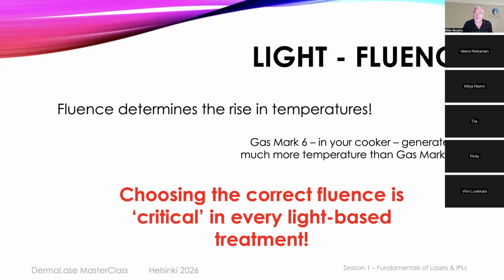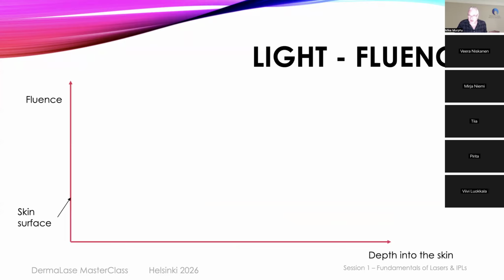So choosing the correct fluence is absolutely critical because it's the fluence that drives the whole process in the skin. If you have too much fluence, you're going to overcook and cause lots of unwanted damage, potentially leading to scarring. If the fluence is too low, then you're not going to get very far because you're just going to heat up your target just a little bit, but not enough to do the job. So you got to get the right concentration, the right balance in there, so that you're creating enough damage in the tissue target, but not creating damage all around it too. That's the tricky part, and that's what we're going to talk about today in this session and the next session.